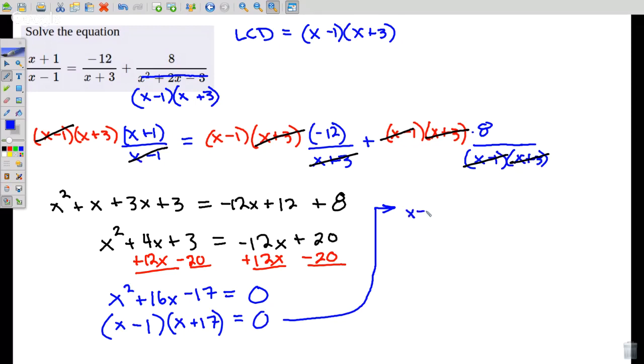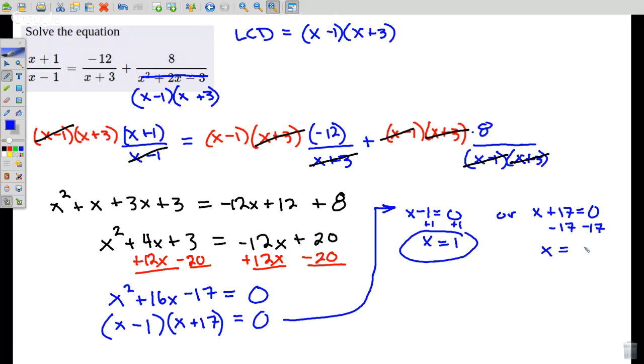So splitting it up, x minus 1 equals 0, or x plus 17 equals 0. That means adding 1 to each side, x equals 1 is one possible answer, or subtracting 17 from each side. And it's worth writing this down just to confirm to yourself you get the sign right, equals negative 17. See, a lot of people skip that step on their work and make sign errors. All right, next we got to check. Same new page. Copy it over.